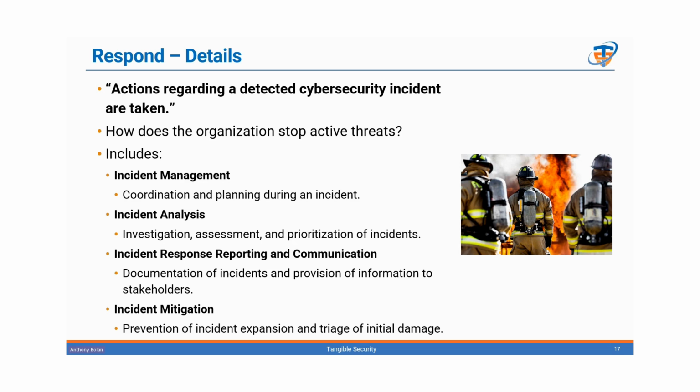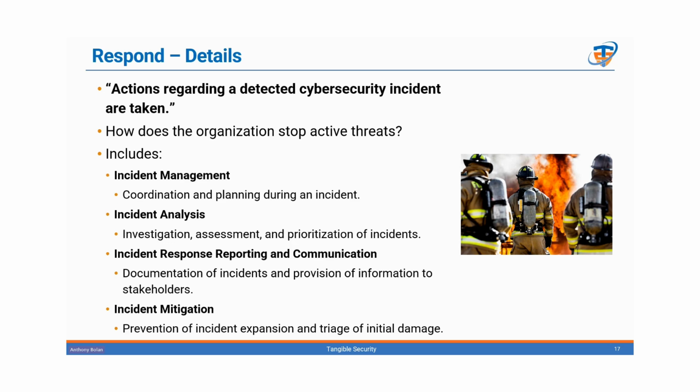How are you investigating this? How are you assessing it? How are you determining what the impact is? How are you prioritizing this? If, heaven forbid, you have multiple incidents, what do you address, how and when? And then you have reporting and communication. How are you documenting what's happening so that you can go back and review it later to find areas for potential improvement to your program, so that the impact of an incident is lessened in the future?